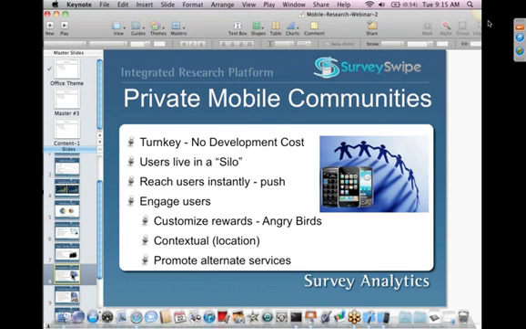I want to then really dive into what we are calling private communities. The private community aspect is an extension of our platform, which allows you, as a researcher or as a client, to effectively silo out your user base and say, look, I want a bunch of people to download the app, but I don't want anybody else to have access to it, and I want to run mobile surveys against these users. I want these users to give me feedback. Think of it as essentially an extension of the online community space.